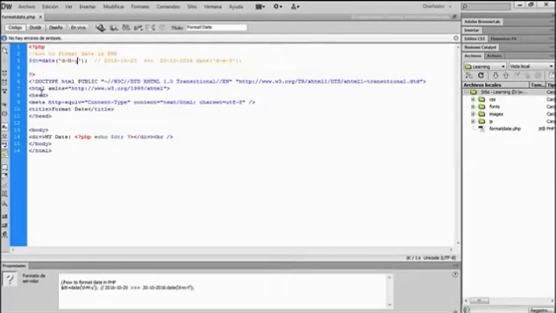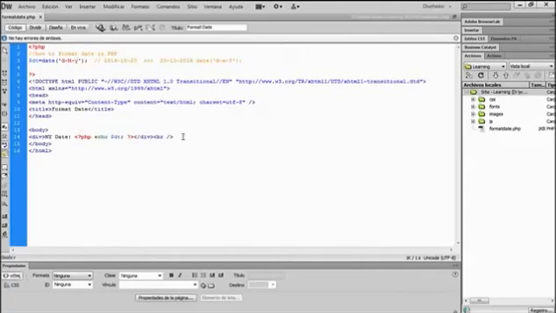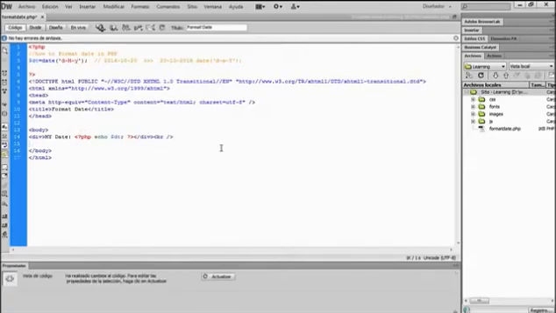Alright, go back to your coding. Go to the body section, press enter and start code of div, angle, div, close.